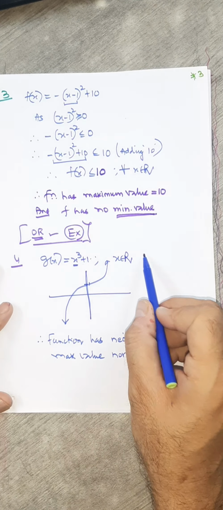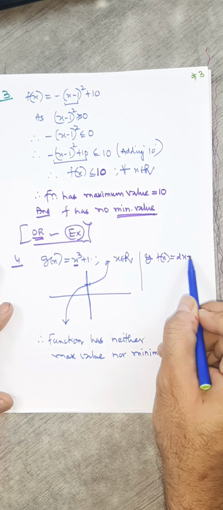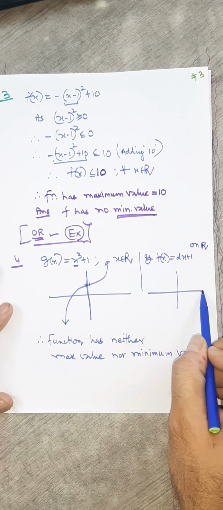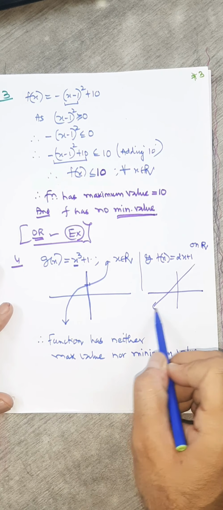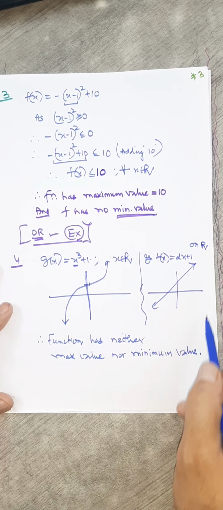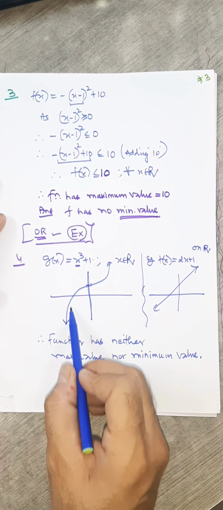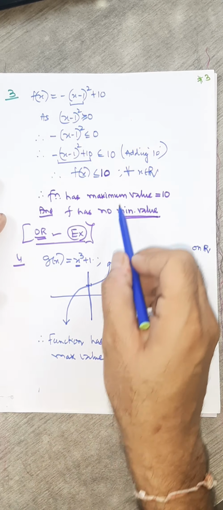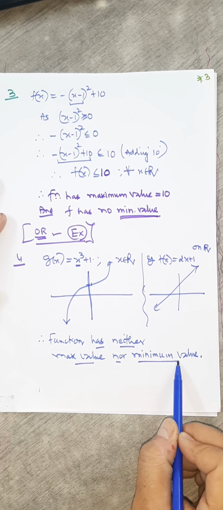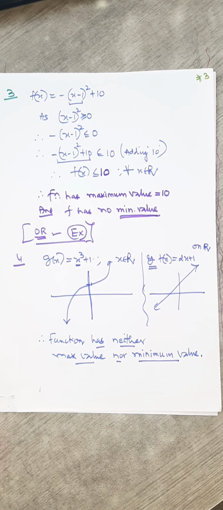You look at this, for example, f(x) equals to, if I ask you, 2x plus 1, so domain is R here. Now what's the graph of a straight line? Suppose like this, roughly I'm showing, this may not be right. Now it has, you can see clearly, no maximum, no minimum. It never ends here. It's like that, understood? Graph goes on, so function has neither maximum value nor minimum value. It's exactly similar to this straight line if it is defined on real numbers.